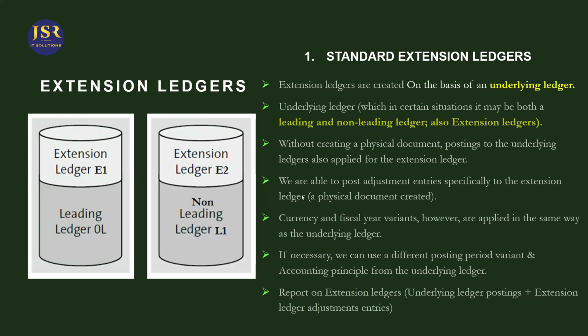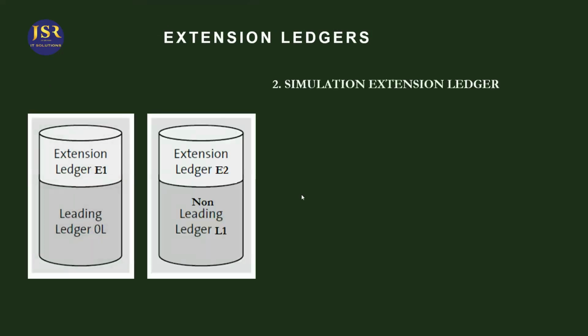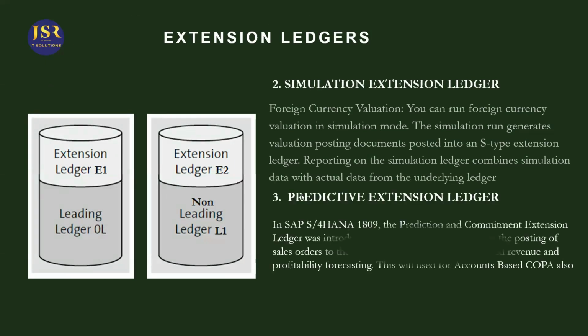We'll move on. We have two more ledgers, right? Besides the extension ledger, there is the simulation ledger, which I can say is a predictive ledger. This I'm going to take you through at the end of the session. I'm going to take you through the same standard extension ledger example, and also further postings and all.